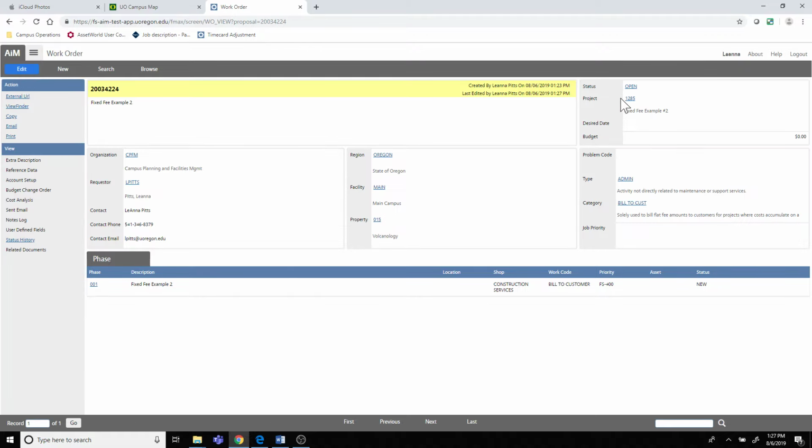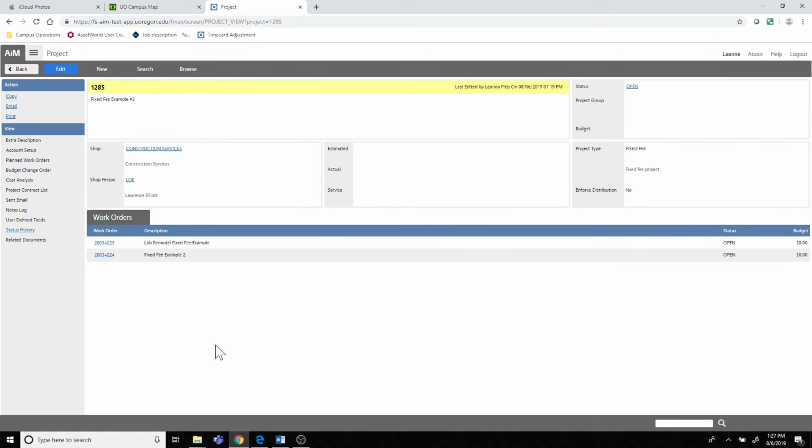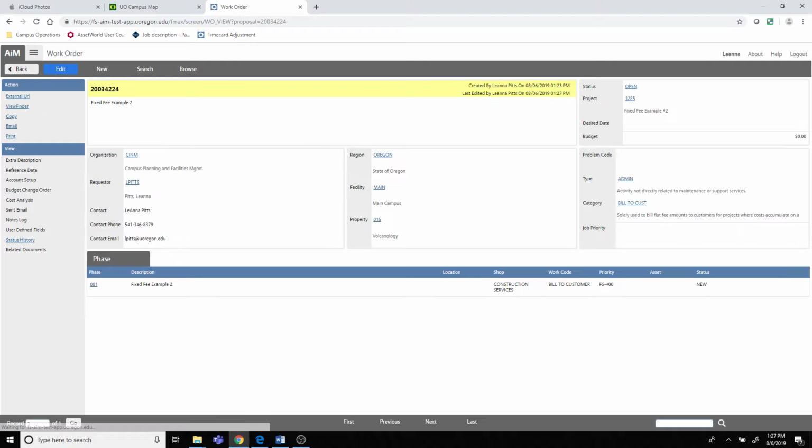Success. So you'll see that we have our work order for the shops to do all of their various stuff on. They won't even see a change unless they hit your budget total if you've done a fixed amount. And then we have the second work order that I have billing to an IWA.